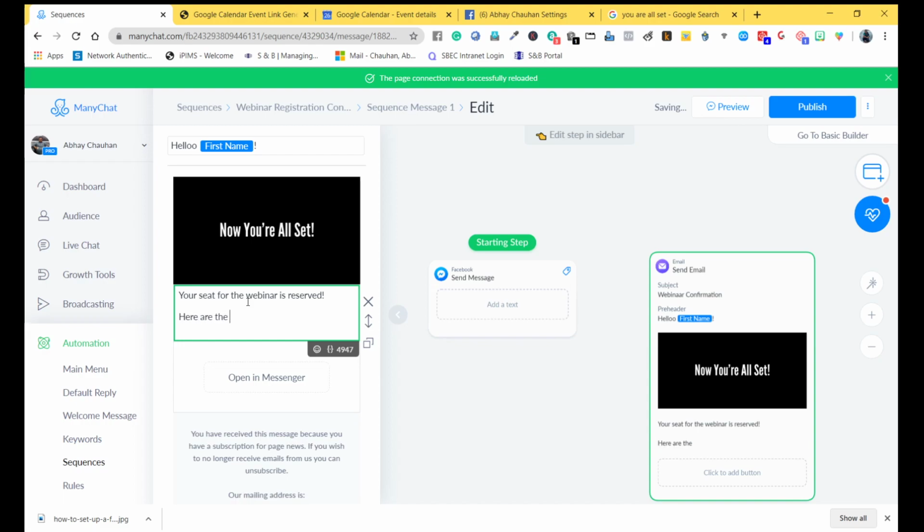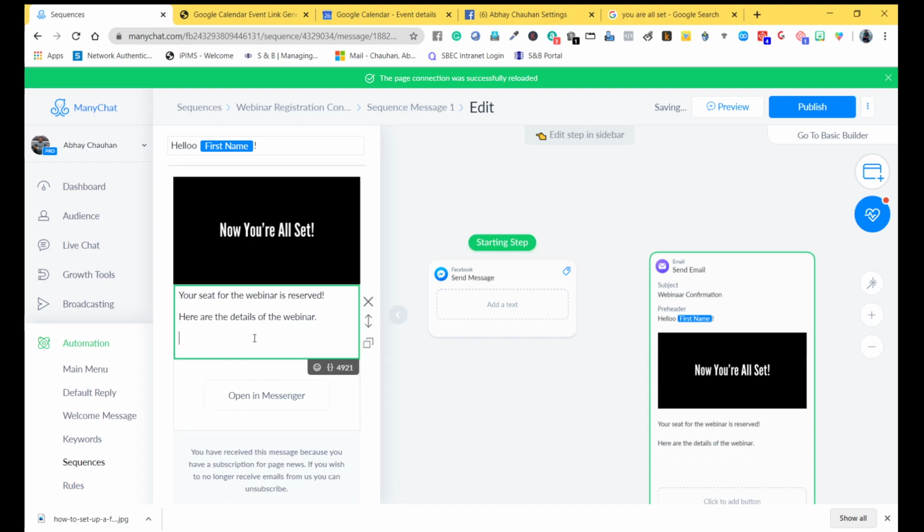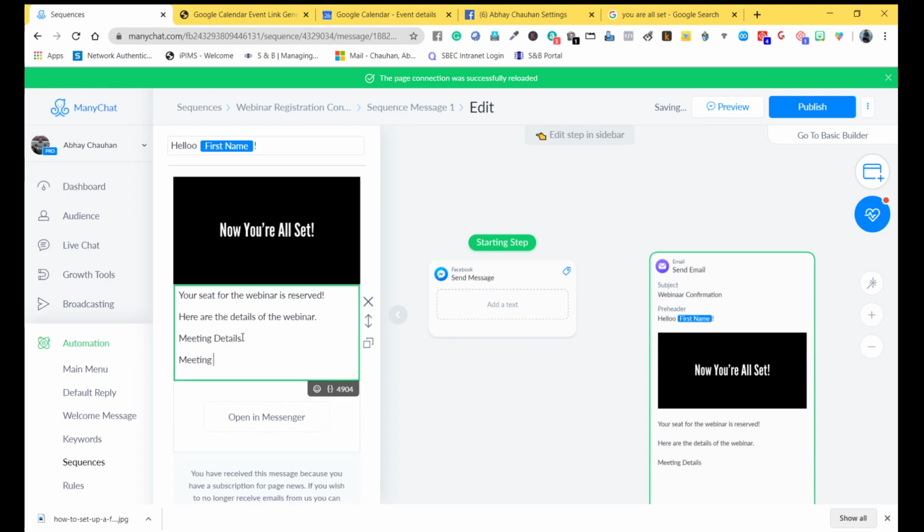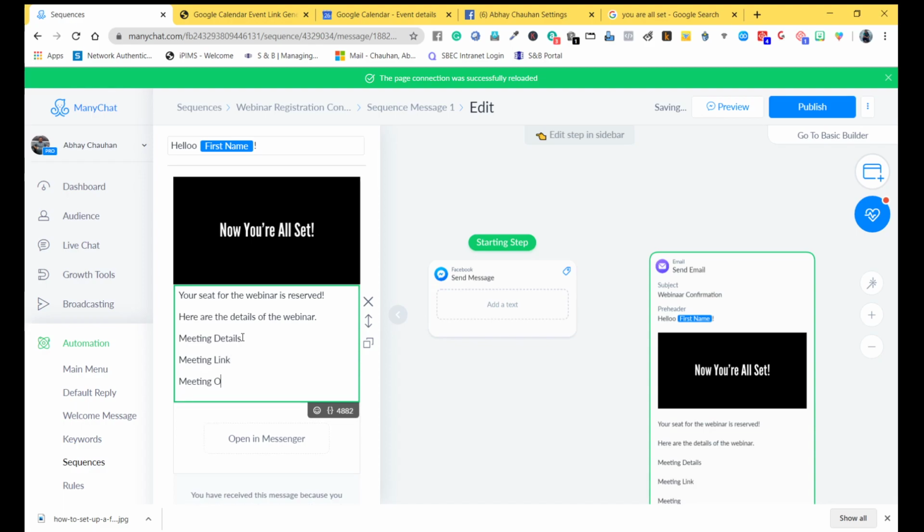Here are the details of the webinar, right? So what you can do, you can give the meeting details, whatever you get from Zoom, meeting link, meeting ID and password.